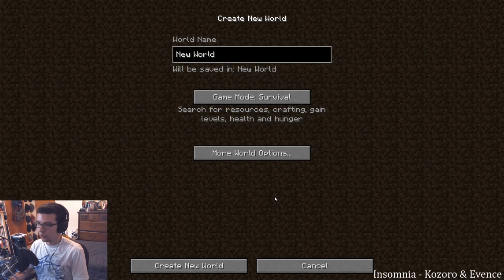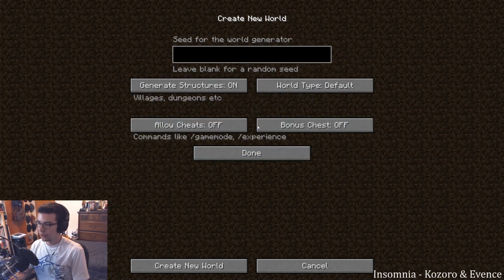So, let's go ahead and get our world set up. We're going to create a new world, and we'll call this Collect All the Mobs. That's two. There we go. And survival.